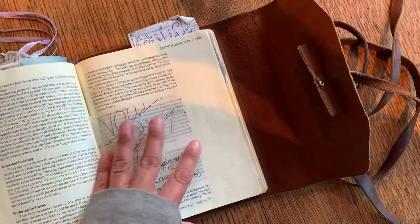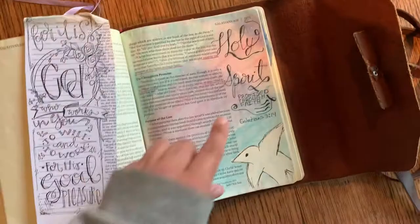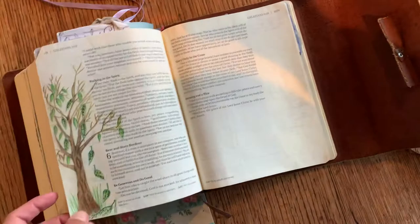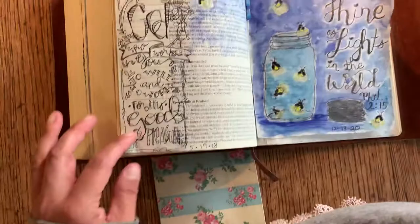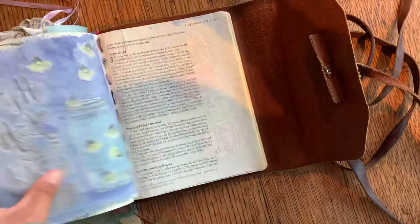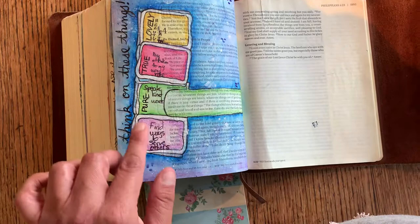I like this about the 'now and the not yet' — where we aren't what we used to be, and we're not where we are going to be yet, but when we see Christ face to face it'll be awesome. He who began a good work in us is faithful to complete that work. Holy Spirit promised through faith — Galatians 3:14. We're no longer slaves to sin — Galatians 4:7. This is the fruit of the Spirit — I never painted that; I've got to do something. Blessed beyond all measure — Ephesians 3:20. And then I added this vellum with a little firefly flying out of a mason jar — 'Shine as lights in the world,' Philippians 2:15.